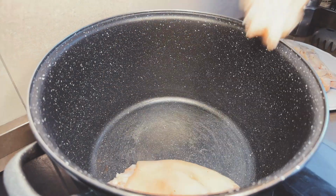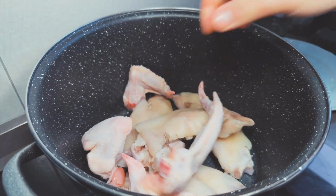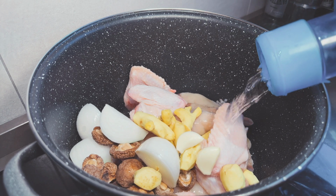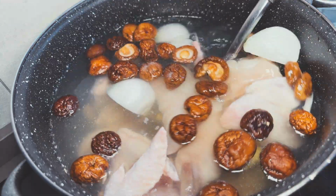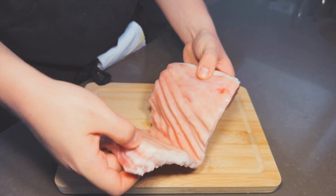Into a big pot, you will add the pork feet along with some chicken wings. These will add a lot more fat, but most importantly collagen, which we need to obtain a nice and thick broth. We'll drop in all the veggies and cover everything in water. It's best to fill the pot with water because you will have to add more anyway. We will add just a bit of salt to taste the liquid now and then, but not a lot, because by the end it will have to reduce to more than half and it might be too salty.